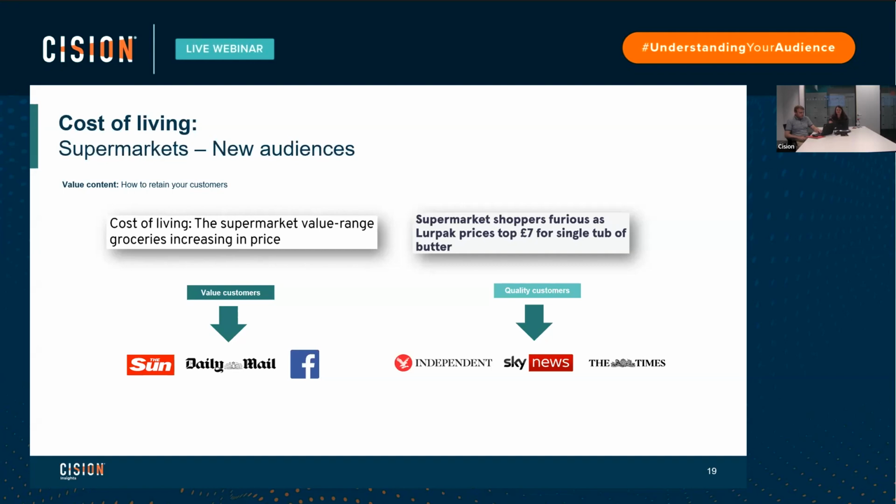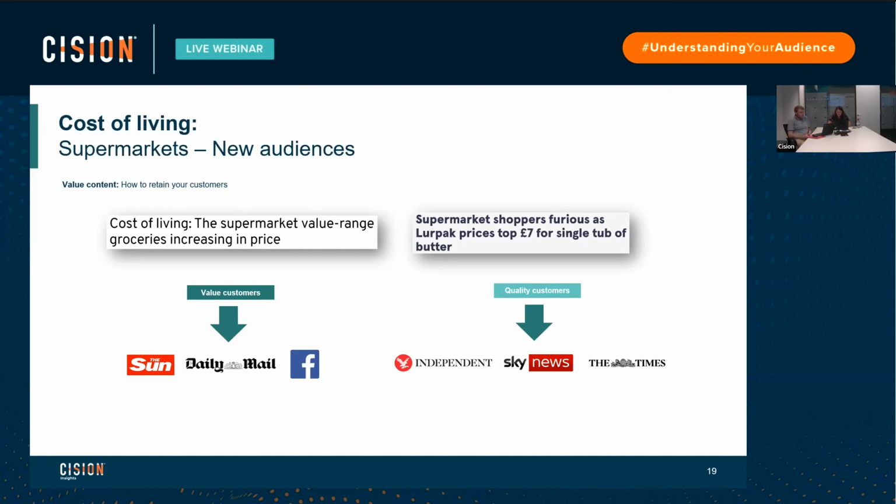So we would recommend that all supermarkets widen their reach, looking at different target media sets, as we can see here. For example, for the value customers, 25% of these read The Sun, which is 8 percentage points higher than the average, while 80% of them use Facebook. But it's the usage of Facebook which is interesting as well. For example, they're 10 percentage points more likely to use Facebook stories, which would be a recommended way of reaching that audience. They're also more likely to share on social media as well. We've seen our social shares go up on Facebook, for example, for these negative kinds of stories as well.